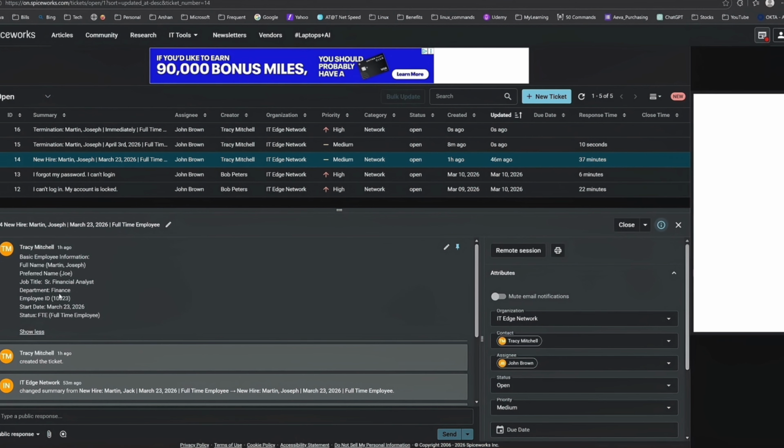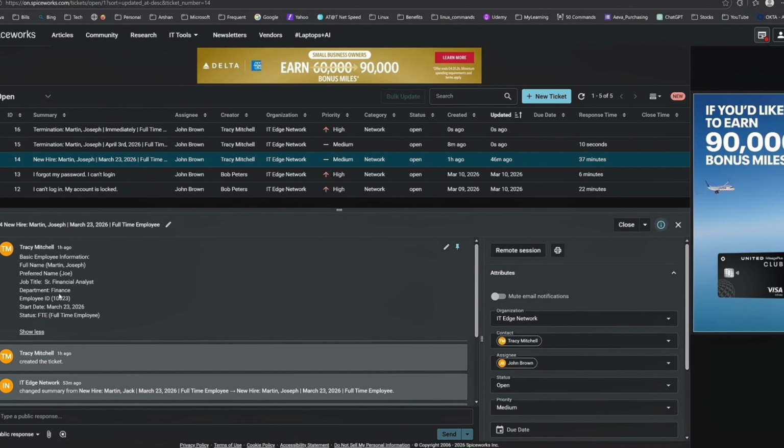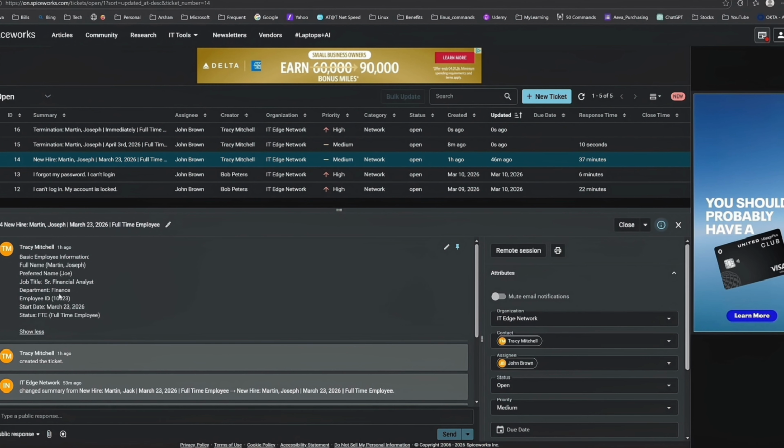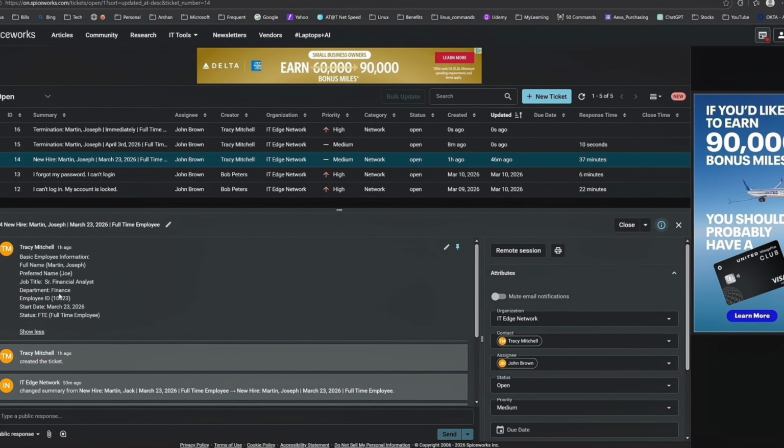Number two, which folders will this person have access to? Obviously, this is finance. That means this person will get access to the finance share folder, and I'll show you how to do that. This is the basic information. Now let's go ahead and start creating the account. So we have this much information. Now let's get to Active Directory.